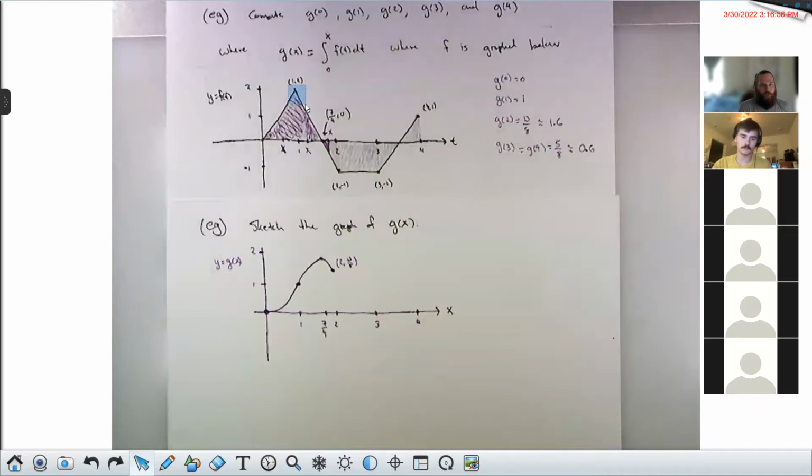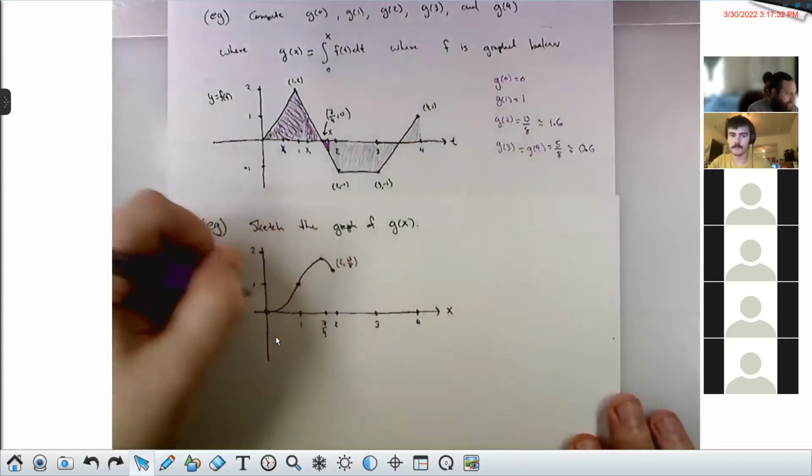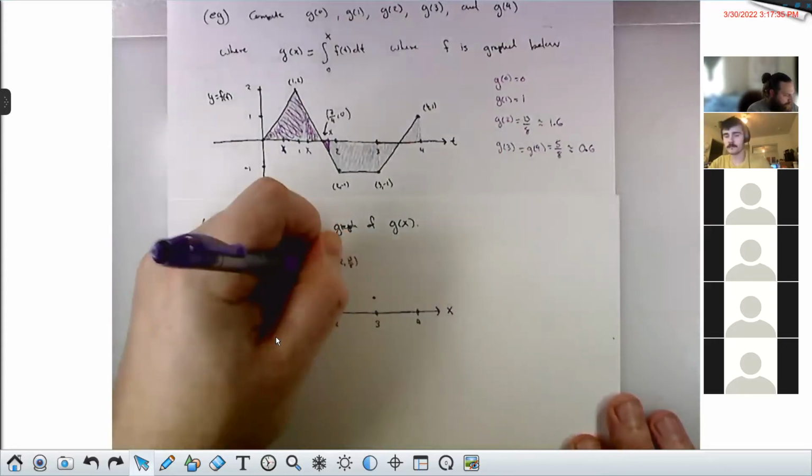But notice that there being a sharp point here doesn't mean that there's a sharp point here, or actually it would be here at 1, because this doesn't have any dramatic effect on how much total area is underneath there. It just means, okay, well, you're adding area less quickly now, which means you go from concave up to concave down here. By the time we get to 2, we know we're back down to 1.6. When we get to 3, we're all the way down to 0.6. So all this negative area is subtracting. And by the time we get over here, we're just a little bit bigger than 1/2.